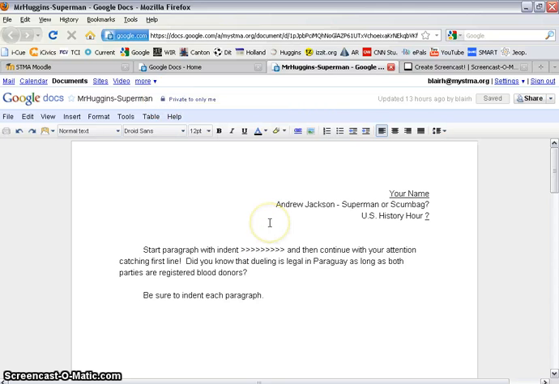Okay. Now the great thing about Google Docs is you can actually check out this information at home or from any computer that you have access to. So whatever you work on here at school, it's going to be saved, and then if you're at home later on, you can log in at home and look in your Google Docs and find the same information. It's always going to be editing the same document. That's the great thing about it. Okay. So we'll be working on this in class today and tomorrow, and so Wednesday and Thursday, and you can then work on this at home as well.